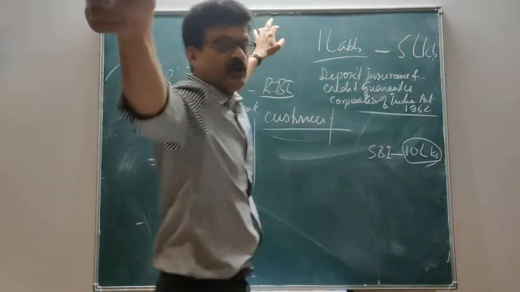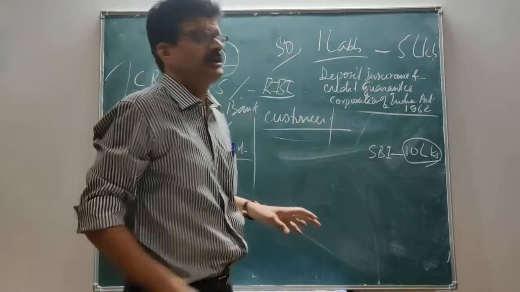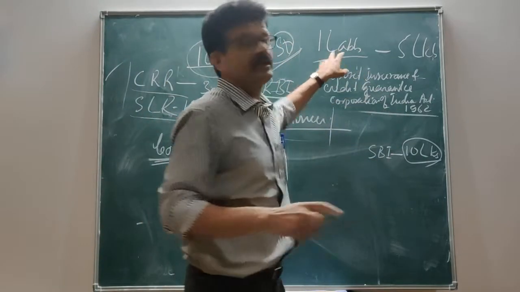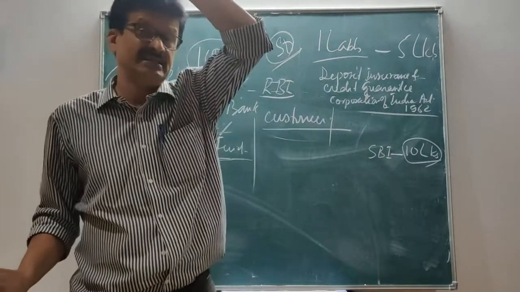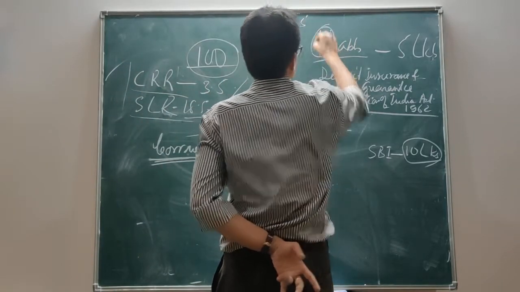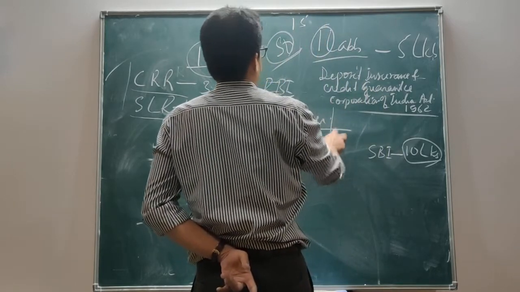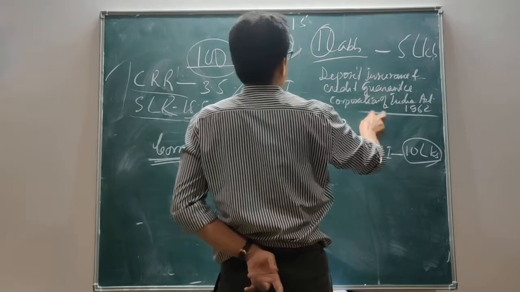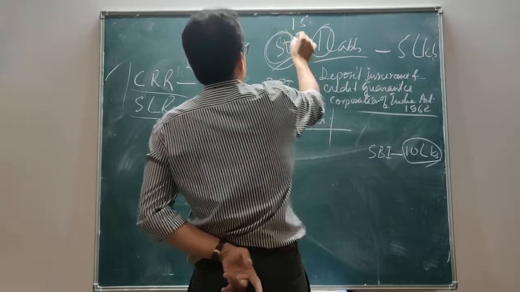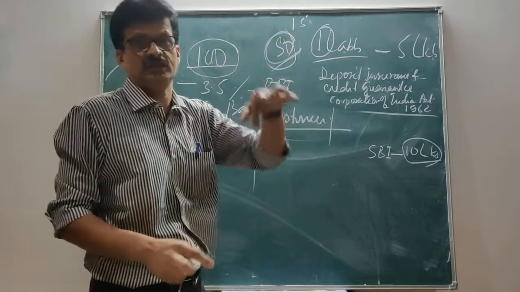How much do you have in your account? 50,000. If the bank liquidates, no worry. You will get back your 50,000. And don't think you will get 1 lakh. No. Up to it is said. If you had 1.5 lakhs, you will get only 1 lakh. You understand? If you had 1.5 lakh at the time of liquidation of the bank, as per the deposit insurance scheme, you will get only 1 lakh. If you had less than 50,000, then you will get whatever you had in the account. That is guaranteed if it is within that insurance sum.